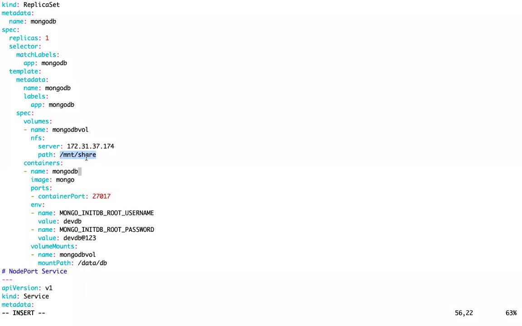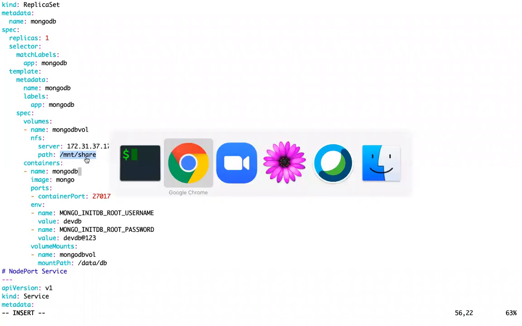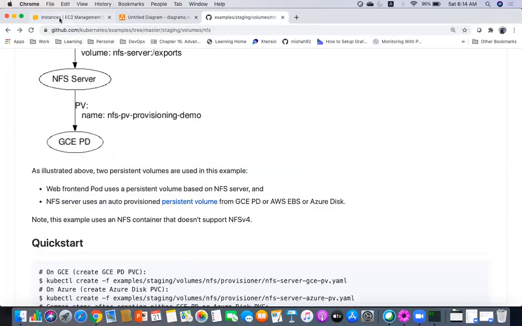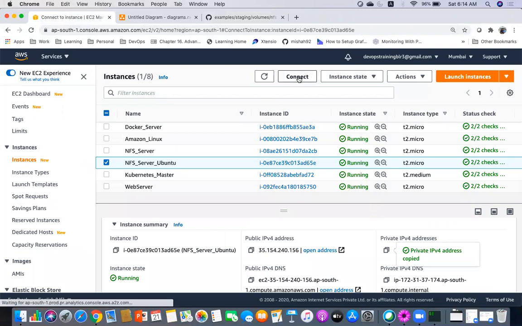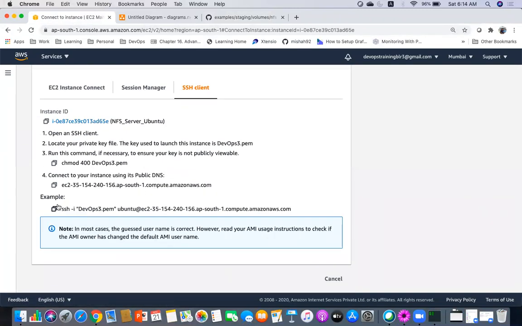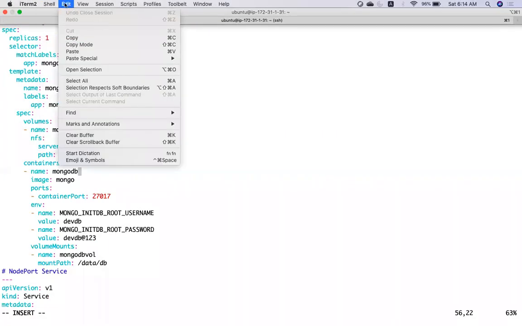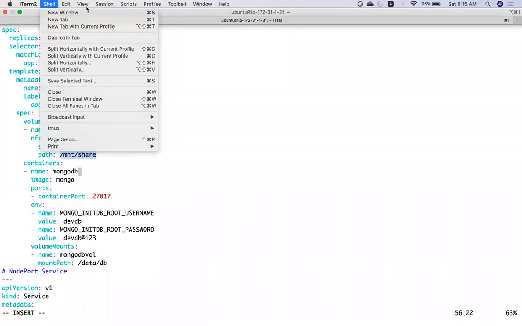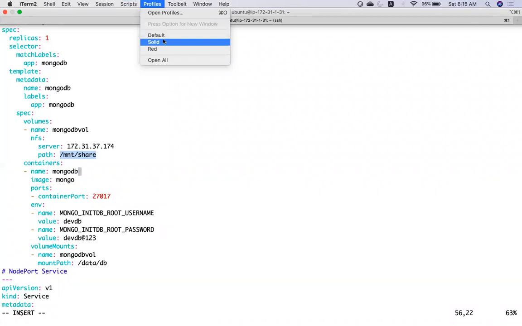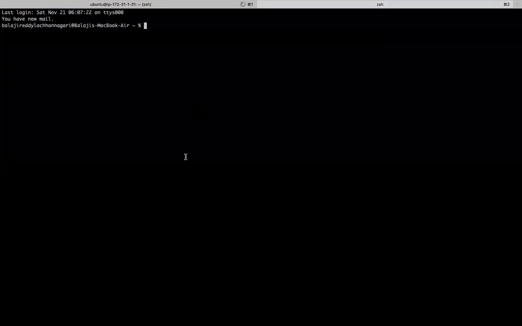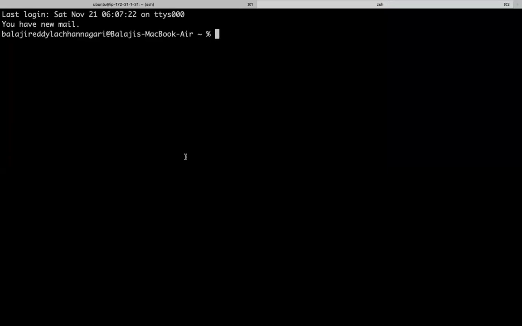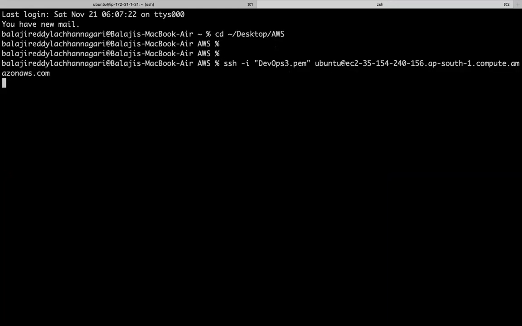Let me first log into the NFS server and see what is there as of now. This is my NFS server.